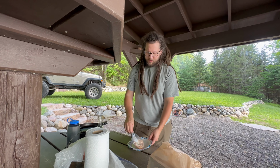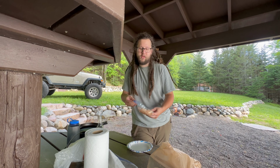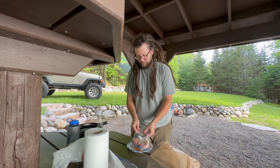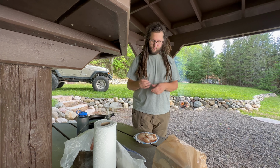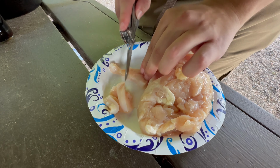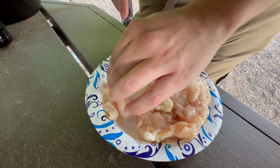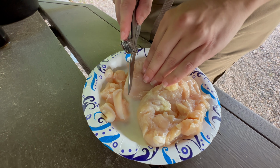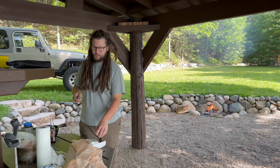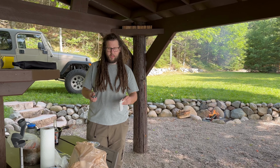All right, so we've got maybe a pound, half pound of chicken here, basically just 2 chicken breasts, and we are gonna cut it into little chunks for the sweet and sour chicken. All right, so we've got the chicken all cubed up into small little bits. So I'm just gonna clean my knife here real quick. I'll get a little soap and water, take it down to the water, and then wash my hands too.